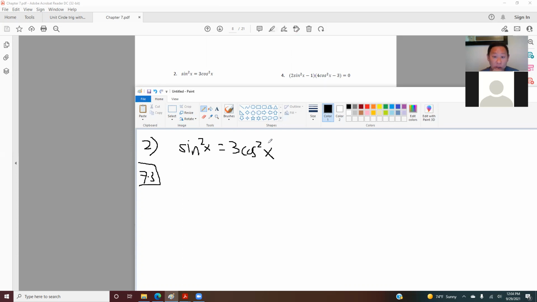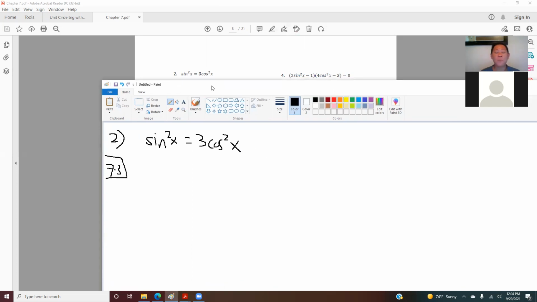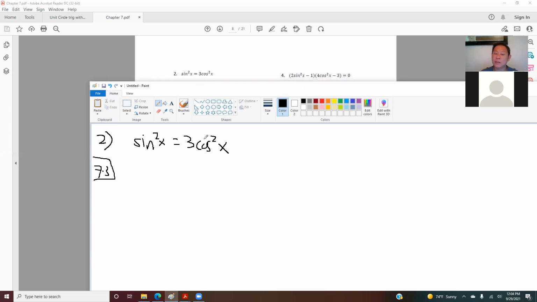Now, every time you want to solve a trigonometric equation, make sure that they have the same trigonometric function. That means if you cannot do sine and cosine, you have to write everything in terms of sine or everything in terms of cosine. You cannot do partial like this. We have to use identities here because of the squaring. Either you change everything in terms of sine or everything in terms of cosine. No matter how you do it, your answer is still going to be the same.